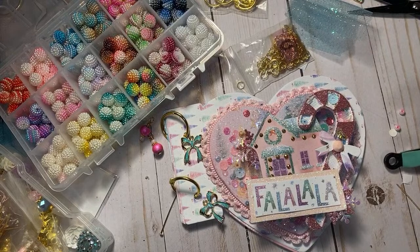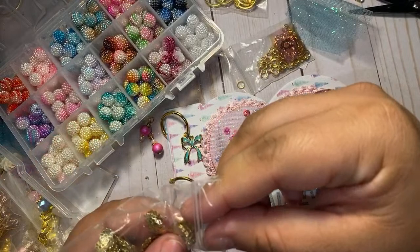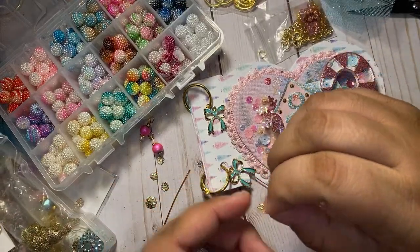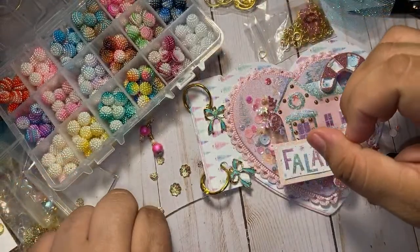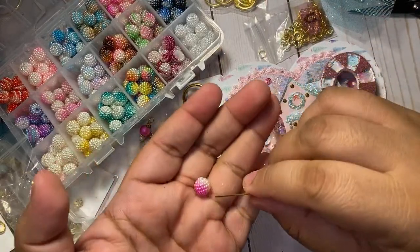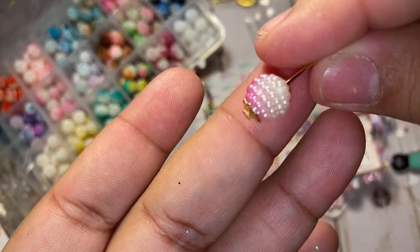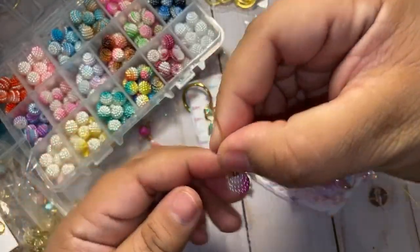Cassie, you be up late too, huh, girl? It's hard for me to find some cute bead caps. I have a few from Hobby Lobby that are really pretty. I looked online. Oh, it has a hole in it. Okay, there's two sizes. But there's not a lot of options out there. I don't like the antique gold ones. I like the gold ones. What do you guys think? Let me see how the bigger one looks. The bigger one's too big.